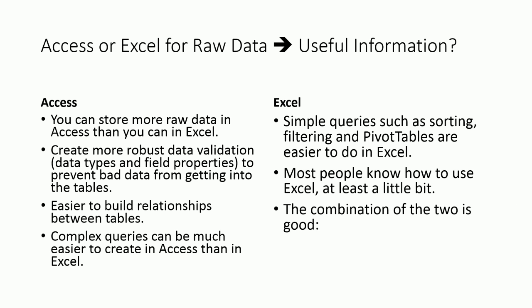The combination of the two is good, though. You can store your data in Access, and then if you want, send raw data to Excel from Access, and then you can do your sorting, filtering, pivot tables. And many businesses do that. Now, we're just talking about Access. There's all sorts of other databases, and for big businesses, they're not going to be using Access. They'll be using custom-made SAP or Oracle databases.